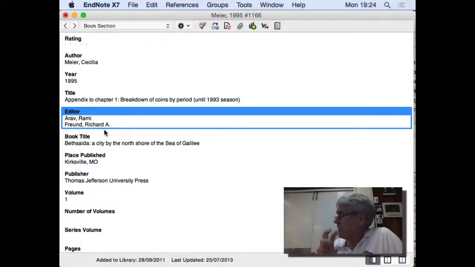So you put in the information that's going to help you decide later on whether this is something worth reading. You can even put in extra notes, the sort of thing you might otherwise put in EndNote. You can make some notes for yourself about that particular resource and include that in EndNote. So when you come back and look at that article, you say, oh, that's right, I read that article because it's particularly good on this particular issue. So you've got a little note there to remind you about that.